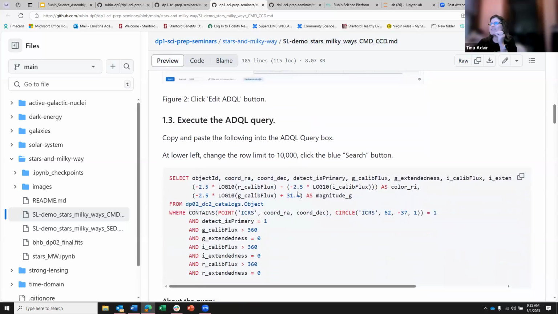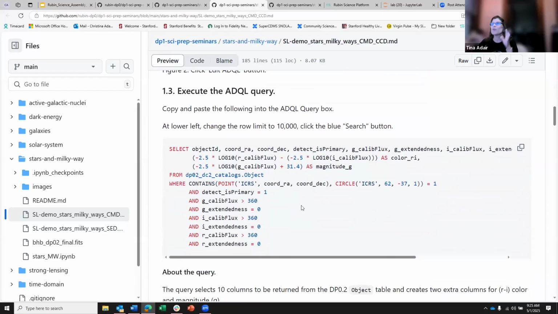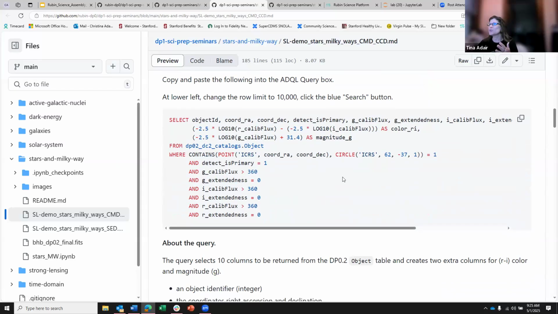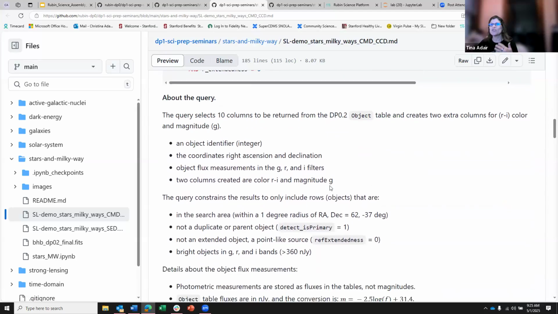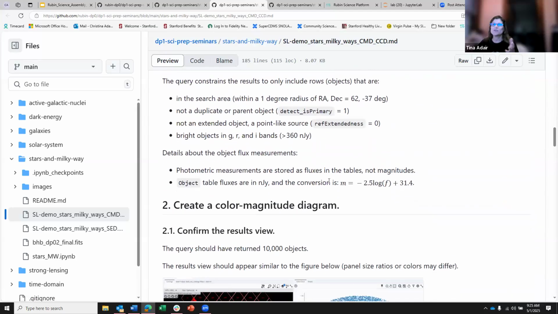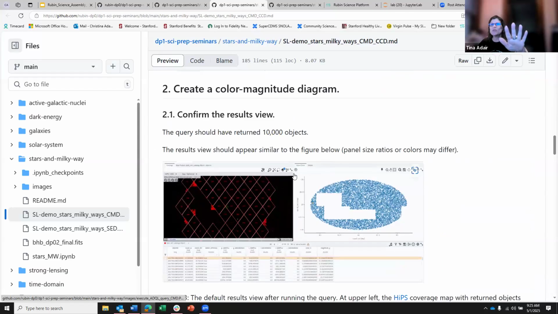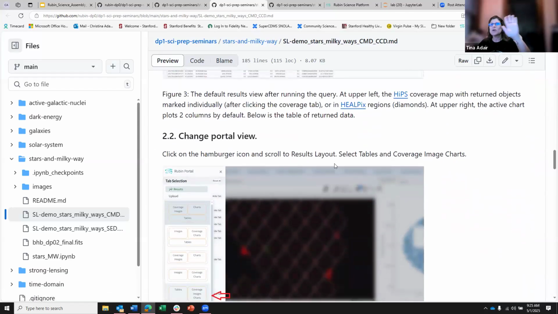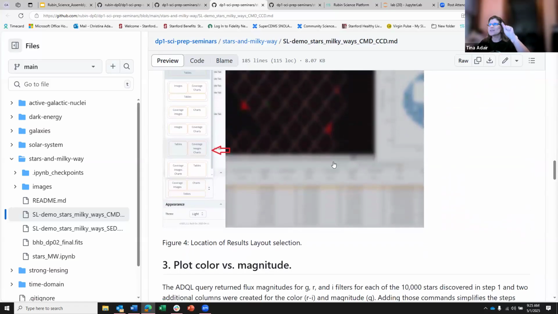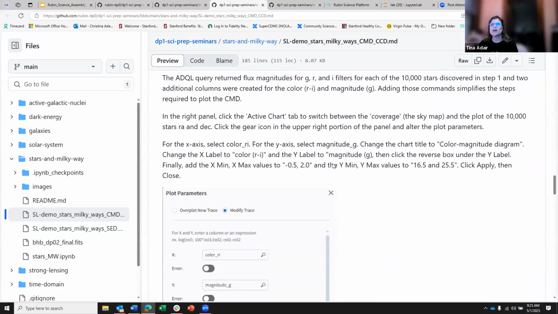Okay, so the really fun thing that we did here, that's in this presentation, is this ADQL query, which if you run the query in this manner, makes it really fast to plot results, which I'm going to show you in the next one. I'm just going to run through this real quick because we've done this before. If you are interested in a step-by-step, it's here.